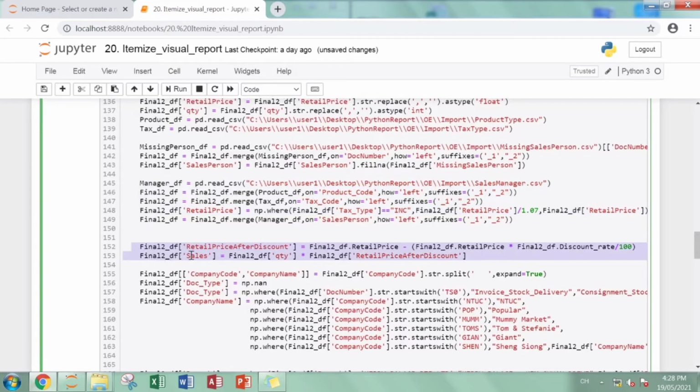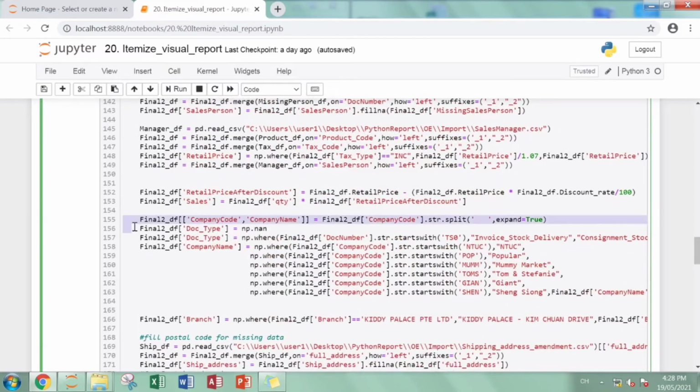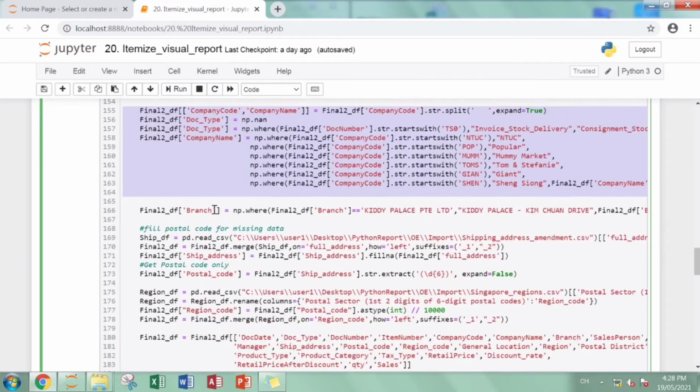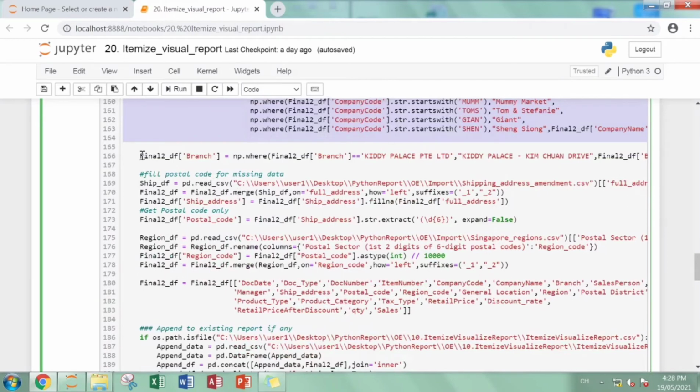Here we do some calculations. Some orders are GST inclusive, but some are GST exclusive, so we need to clean it and make it standardized. Otherwise, it may mislead our decision making. This is also data cleaning. Replace the duplicate company names with a standardized company name, so we won't have wrong interpretations of the visualized report due to this.